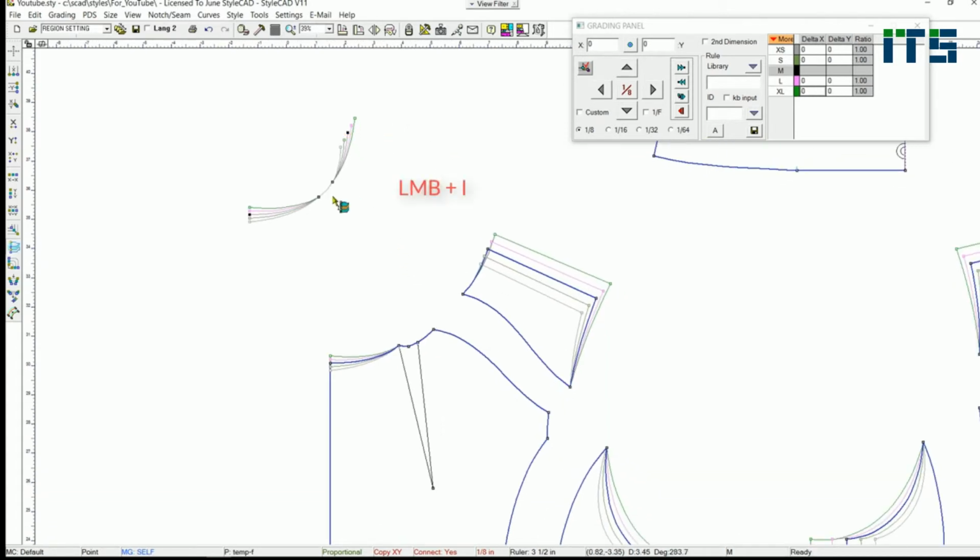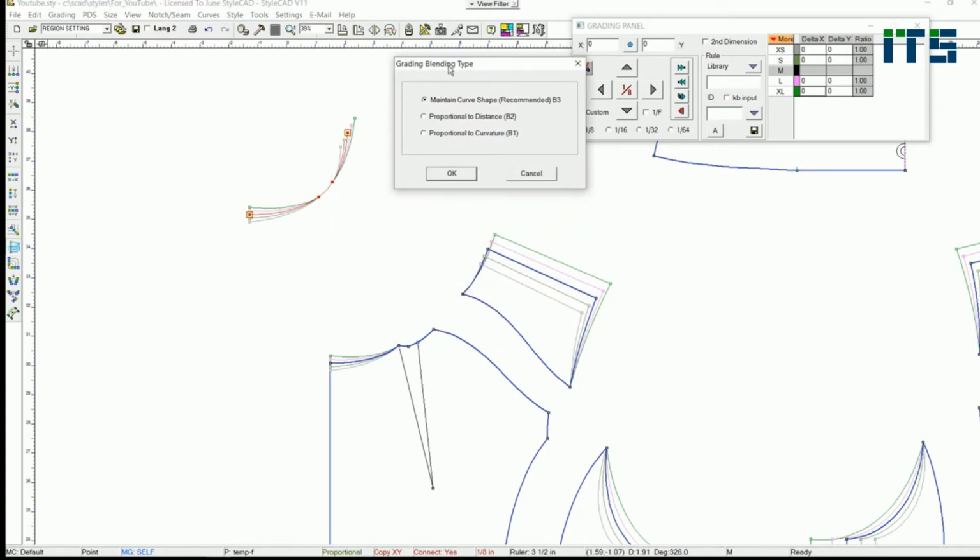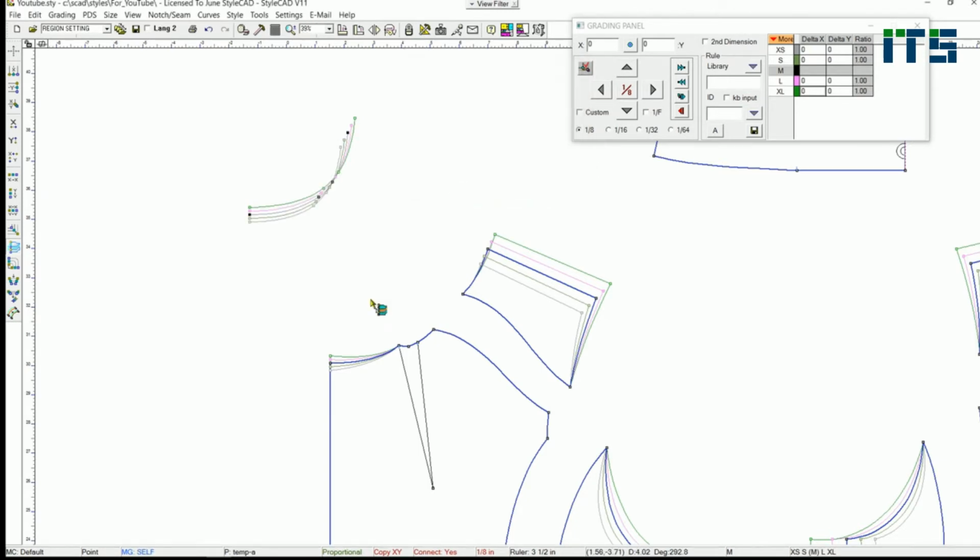Now with the intermediate grading tool, we select the neck section and click on it to bring up the option window. We select the B1 option since this type of blending works well for the sharp curve of a neckline. Next, with the default tool, we copy the grading data from the extracted neck section and paste it to the dart sections. We repeat for the other 2 points.